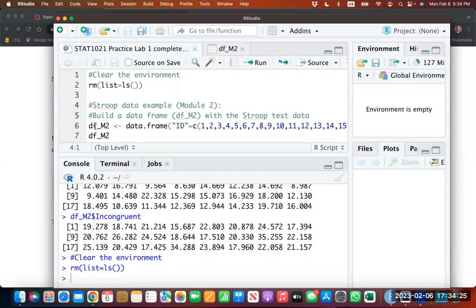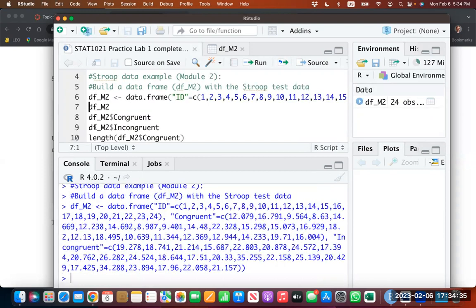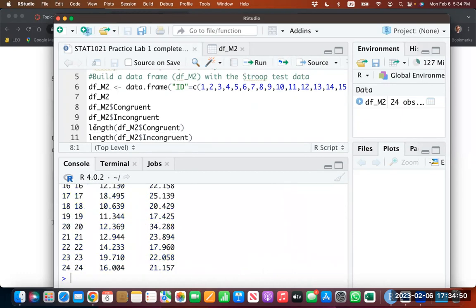So, okay, these are the practical questions now. Let's go step by step, line by line, through what the code is meant to do. If we go now to line 6 and we run line 6, we're building this data frame. You can look at the data frame graphically by clicking here on the table sign. You can also look at it by running lines 7, 8, and 9. Run it again. Well, you can. And that's again the beauty. Once you have loaded it, you can rerun it as often as you want. Nothing's going to happen.